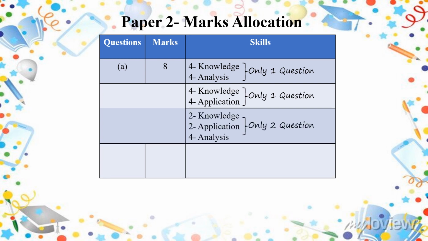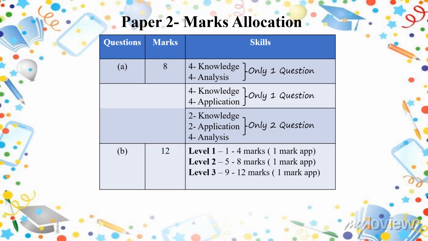And the other 2 part A questions will be 2 knowledge, 2 application, and 4 analysis. While for the part B, 12 marks question, it will be divided into 3 levels. Level 1, 1 to 4 marks, level 2, 5 to 8 marks, and level 3, 9 to 12 marks.